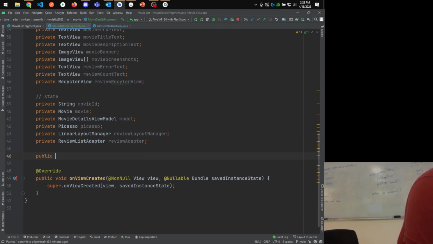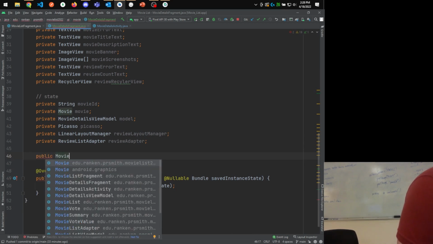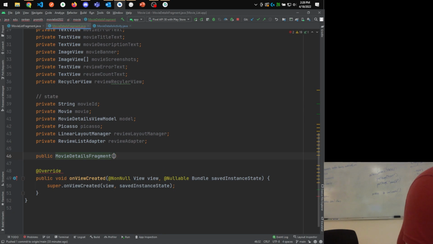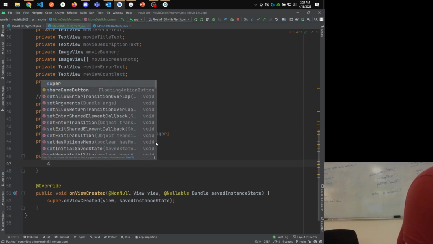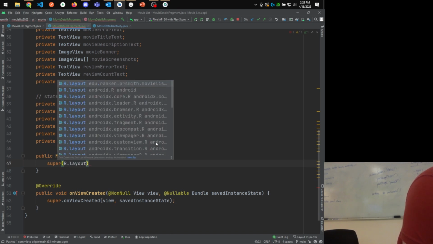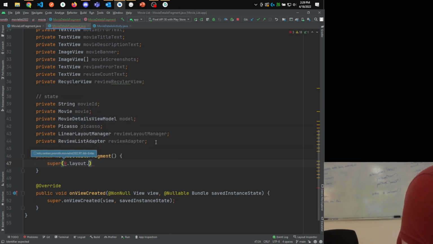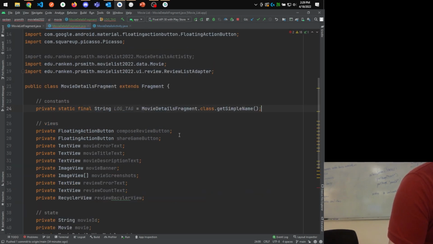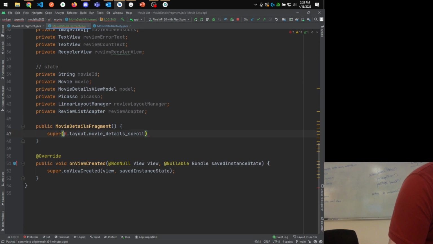Public MovieDetailsFragment, super(R.layout.movie_details_scroll). Oh, nope, that's not what I wanted to do. I wanted to import R. There it goes.